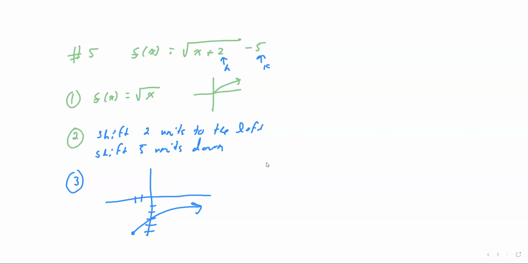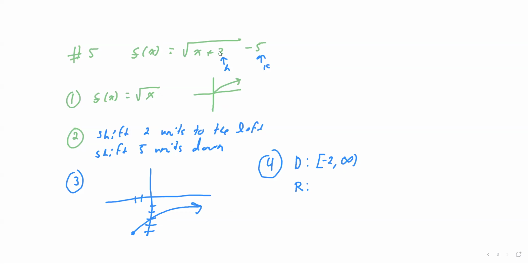All right, and then the fourth thing was domain and range. So the domain, I can see that it's going to be my x values, and it looks like it goes from -2 on to infinity. Infinity will always get a parentheses, but this is a solid dot that I put there. So that would be a bracket. Now you might be asking, well, how do you know it's going to be a solid dot? Well, plug in -2 into the function.